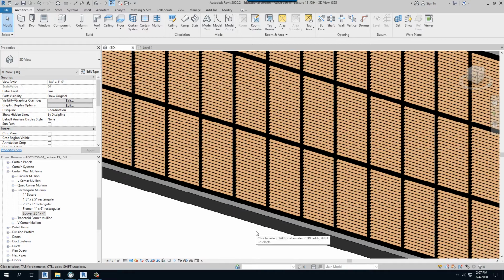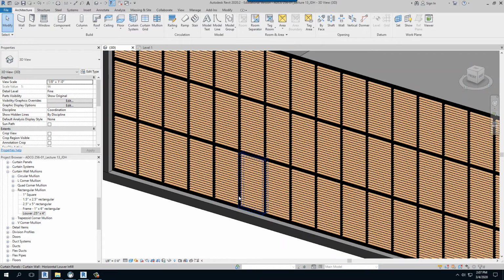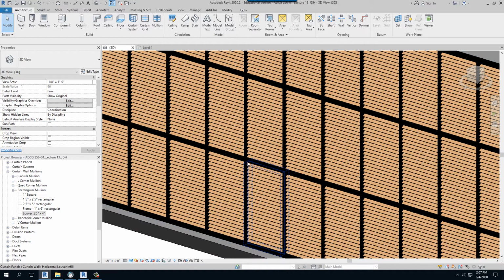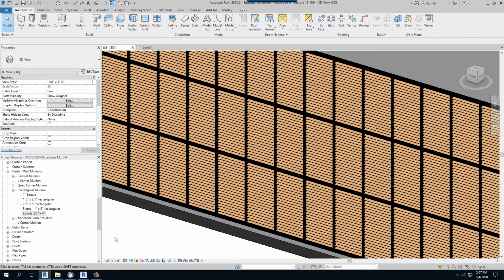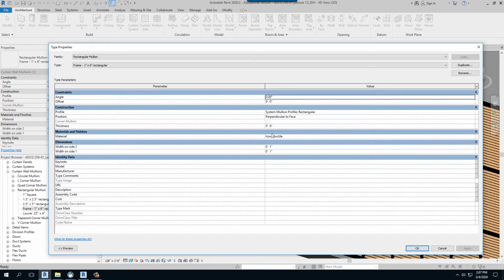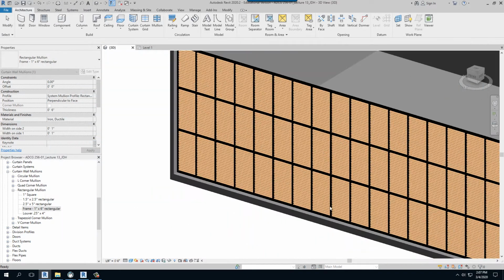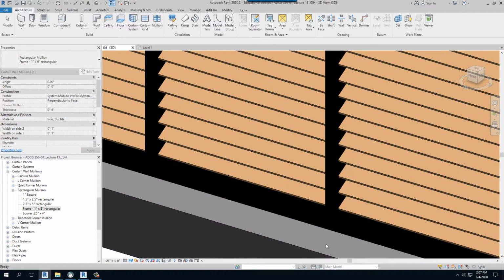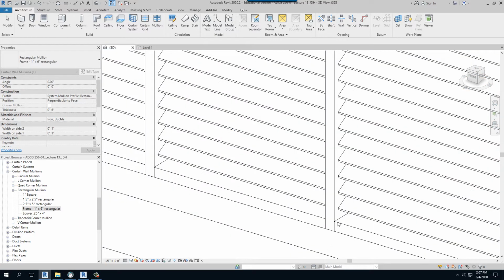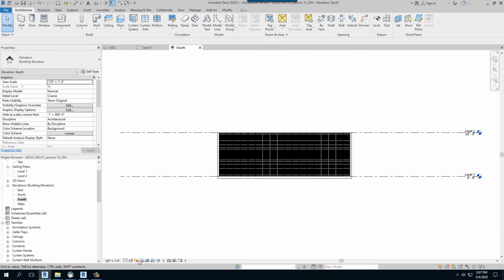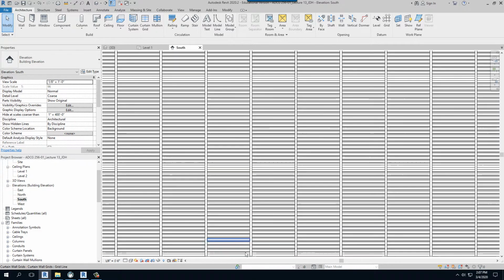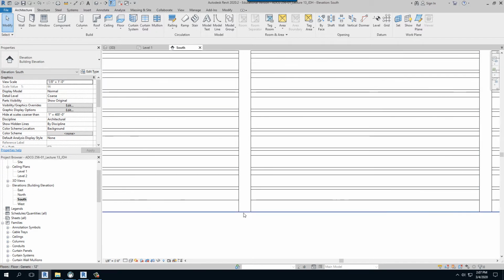Okay, and I'm going to let you get caught up in this matter, but just kind of think your way through what's happening here. Let's go back kind of to the beginning and figure out where we started. What's the first thing we did? We created our actual what? A 1x6 frame. We created this frame right here, and if I go to hidden line, you can see it maybe a little better. I created this frame. If I go to a south elevation, we can see this a little better. Well, hopefully we can see it a little better. I created a frame, and let's measure the distance across here.